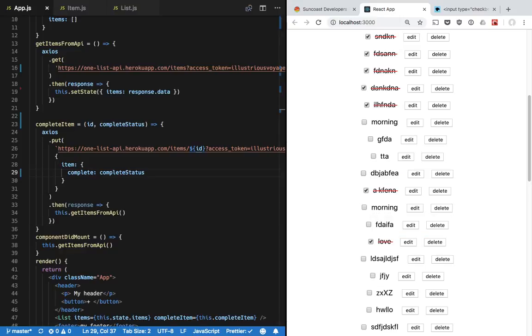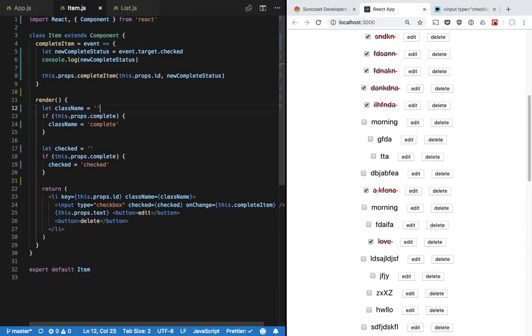So you call completeStatus what now? Complete status is whether or not the thing I just clicked on is checked. Oh, okay. What's happening is when I click on this checkbox, the checkbox changes and then I'm being called. So I'm asking what's the current status of that checkbox? If it's unchecked, it must be because the user just unchecked it.